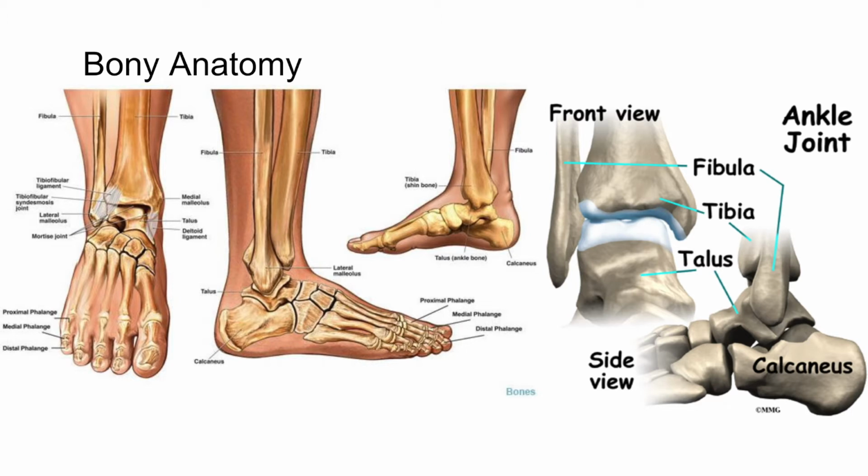The ankle joint itself is often called a mortise joint, and this comes from wood joinery, where the mortise is the piece of wood which forms a cup or shape into which a tenon or dome can be placed. In this way of speaking, we can see that the talus, as the tenon of this joint, enters into the ankle mortise. And the reason I'm bringing this up is because often in imaging or when describing the ankle joint itself, one will hear about the ankle mortise. It's important to know where that comes from, I believe.